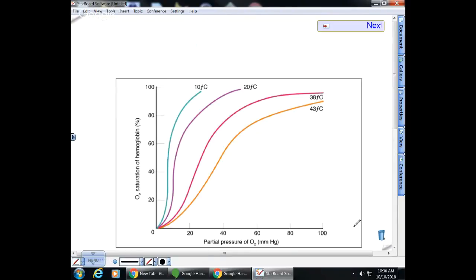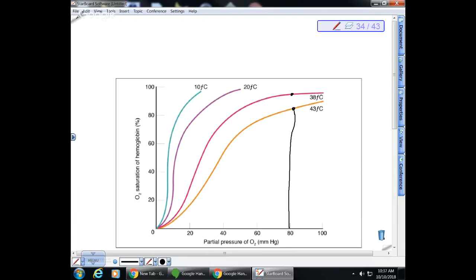And then we also have temperature. So as you increase the temperature, right, oxygen is going to be, say, at 80 degrees. No, that's a partial pressure. That's not temperature. Okay, so let's see. Temperature influences it. So at a partial pressure of 80 and 43 degrees versus 38, right, hemoglobin is going to be less saturated at the higher temperature than at the lower temperature. So the hemoglobin molecule is a globular protein that is really sensitive to variation in what is happening in the tissues, okay? pH, temperature, and concentration of gases.